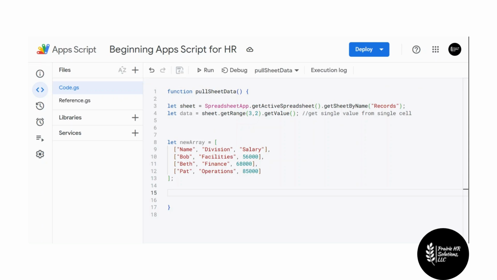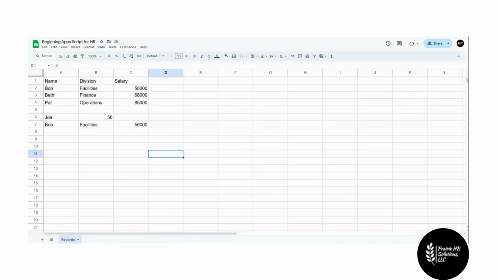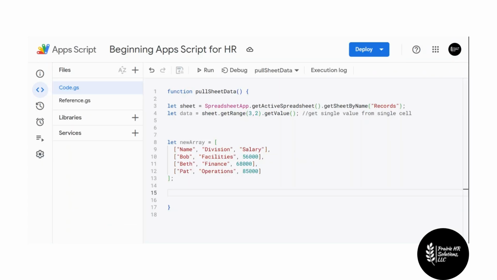When we deal with spreadsheets, let's go back over here to our spreadsheet. I know we don't think of it this way, but really we are working with arrays. So we deal with rows and columns, and this can be thought of as an array. This can be thought of as an array, and this whole thing can be thought of as an array.